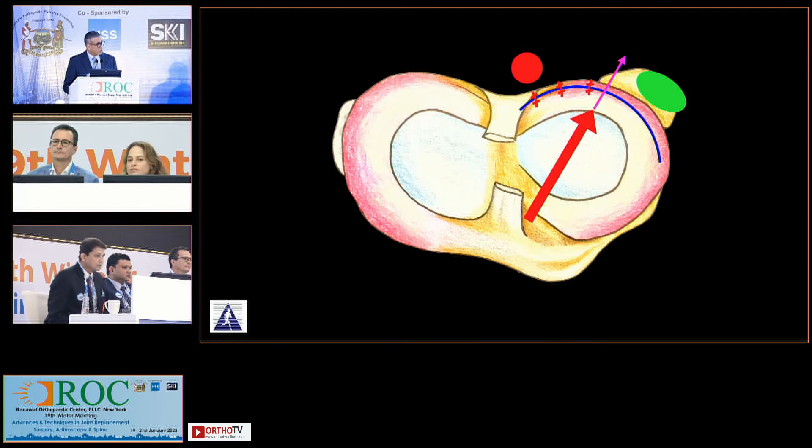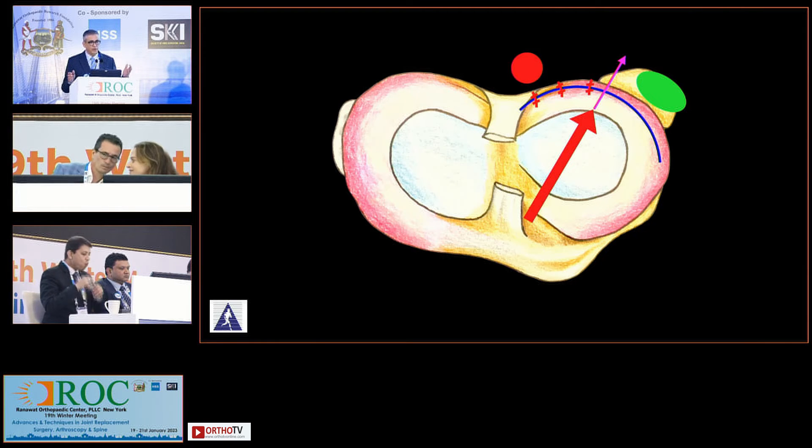This lady actually didn't want me to make a safety incision. If I'm doing the lateral side, I will always make a safety incision for the inside-out repair. The safety incision on the lateral side has to be a decent large incision — you cannot do it through a very tiny hole because the amount of exposure required to reach that area, which is bounded by the posterior capsule, the nerve, and the lateral head of the gastrocnemius, requires a decent skin incision.